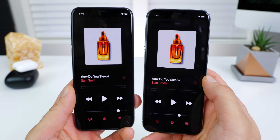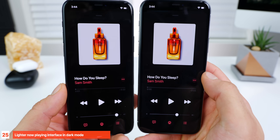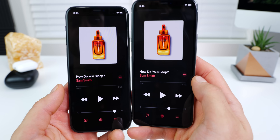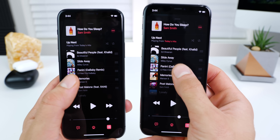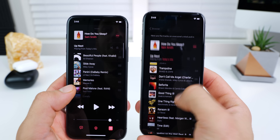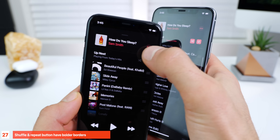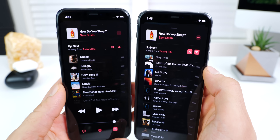Several changes in the music app. In the now playing page with dark mode enabled, Apple has lightened the background interface — it's no longer true black, it's a few shades brighter, easier to discern your controls. In the next up page, scroll down and there's a history section so you can check out what you just listened to and go back to it without guessing. The shuffle and repeat buttons now have a border, so they're easier to see where previously they just lit up.